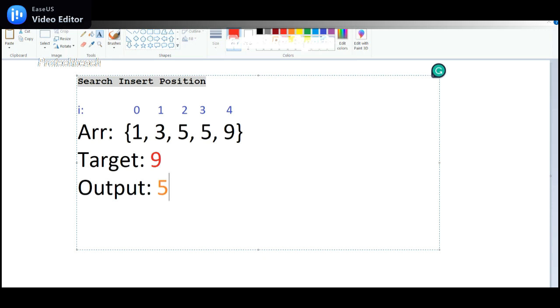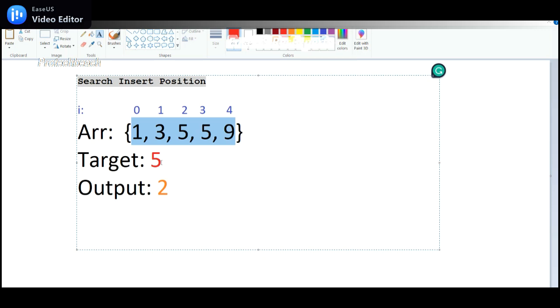If I pass 5, definitely it will take from the first index, even though the second and third positions also have the value 5. If the target is 5, in that case the output value should be 2, because it starts at the first index it should take. This is about whichever existing value.